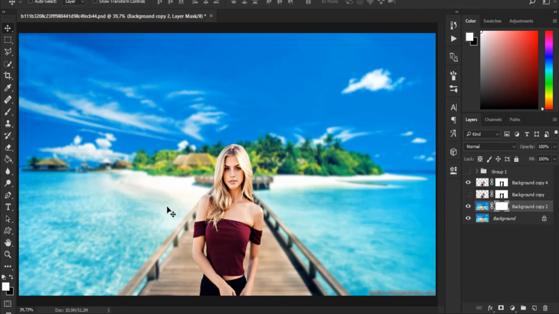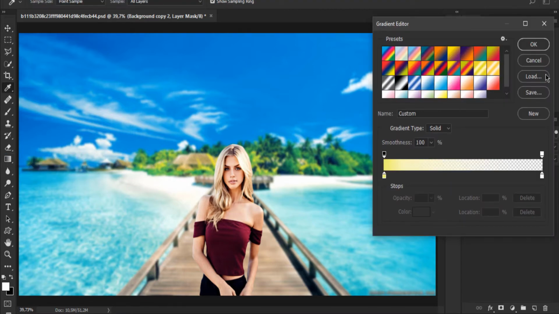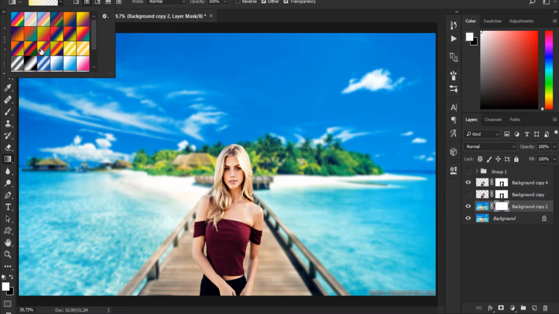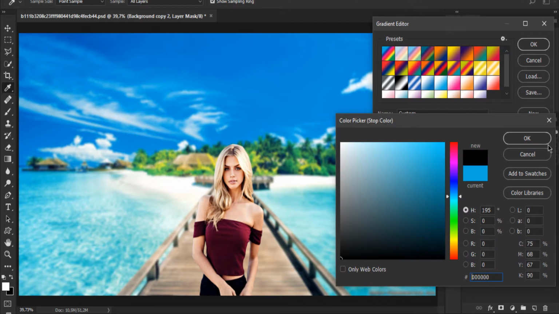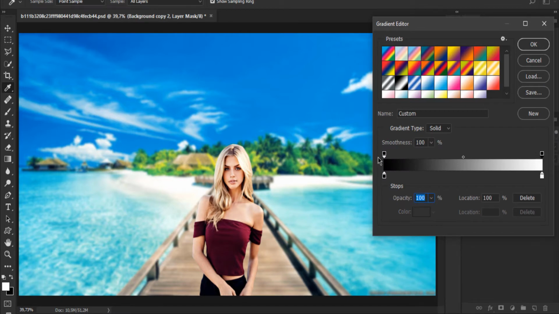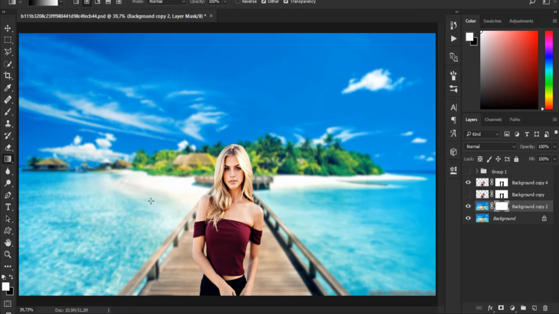I will select the mask here, and I will select my gradient tool right here, and I will change the colors I have here. I want to make this a simple color. Let me just click here, and I want to make this just white and black. Can we have white and black? No. So I will just make one. We will delete all these colors here. I will click on this side and make it black, and this side I will make white, just like this, and make sure we have 100% opacity on both sides. I will click OK, and I will just drag from this area to the top, and you will notice this.